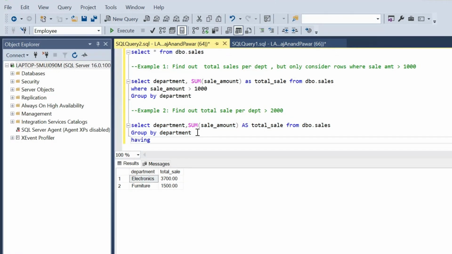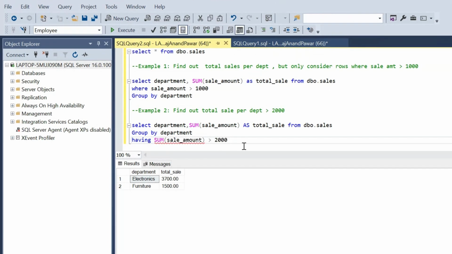So let's write having. So here we need to find out the total sale. So let's just copy sum of sale amount should be greater than 2000. So the output we are expecting is just the electronics department where the total sale is 3700. Let's see what exactly the output we are getting. So you can see we are getting the expected output.